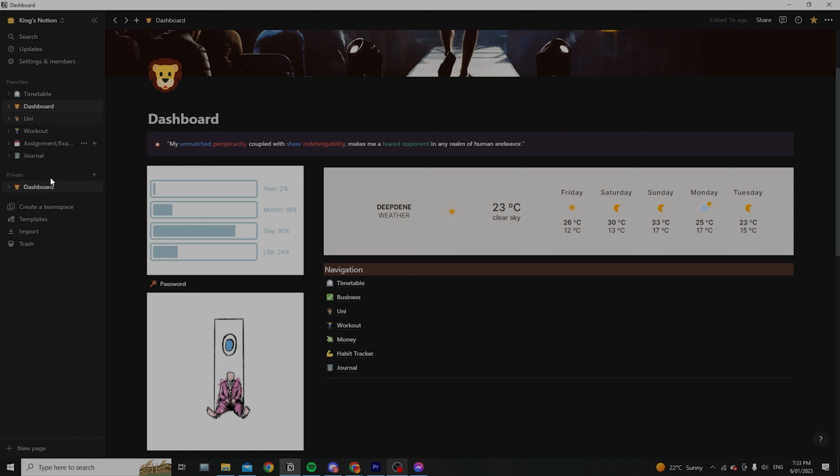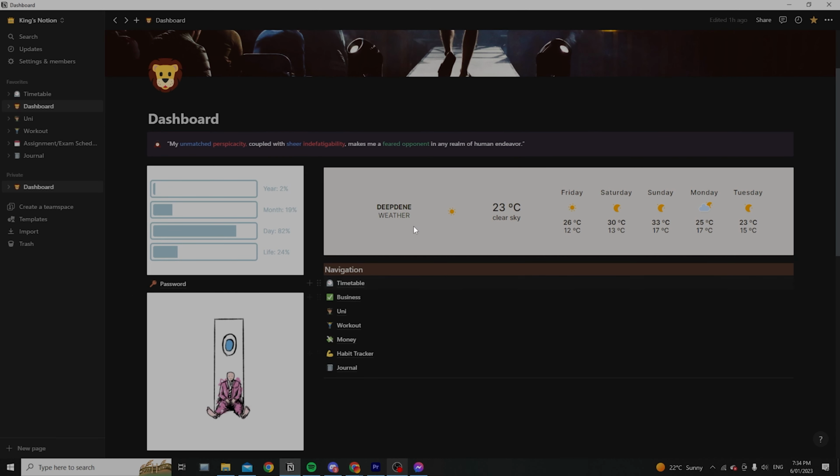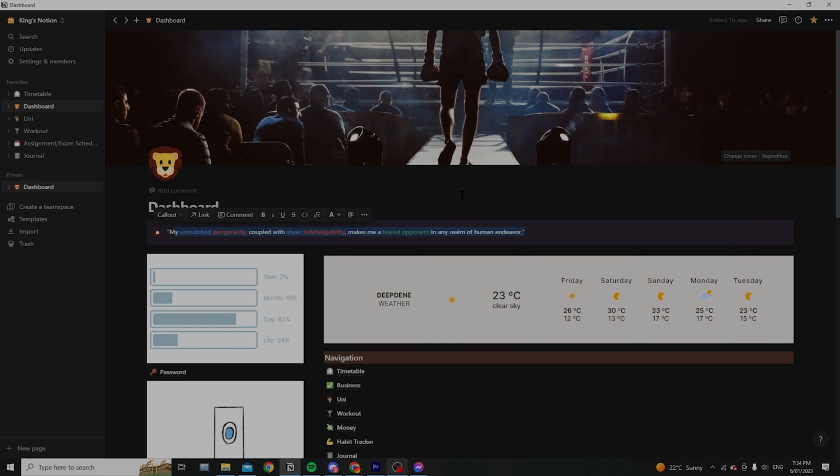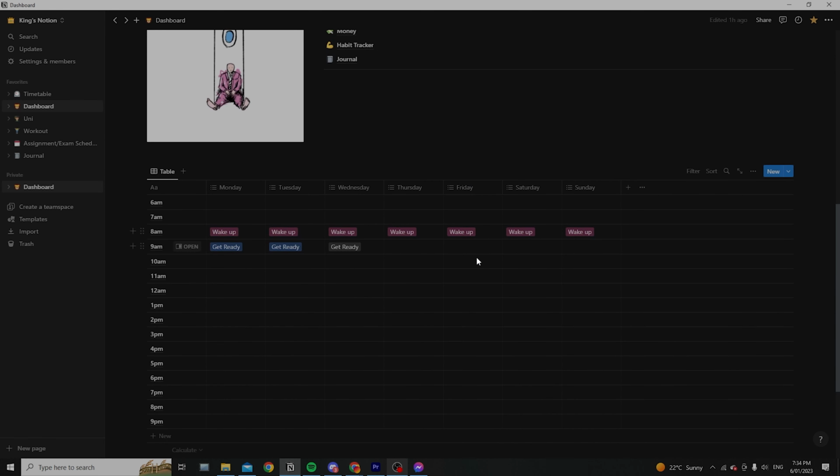Here's the sidebar. Most people use the sidebar in Notion to basically organize all of their pages. But what I like to do is have one page, the dashboard, basically the main browsing page for Notion. And here I like to have all of my other small pages. As you can see, I've customized my Notion page a little bit with the weather, with the time, and a little picture of Mac Miller, my favorite artist. A quote, nothing, everything's random. You can customize your page however you want, and you can make it much prettier than mine.